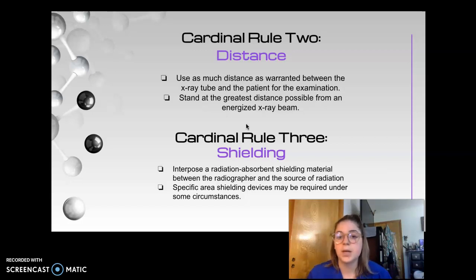Simple, clear as day. And shielding. Shielding is the same thing. We want to keep a shield between us and the radioactive source. So if that means we're using any type of device, such as a piece of paper for some particles or lead, to keep us safe, we're keeping that balance and distance and shield between us and the radioactive source to protect the patient. Like I mentioned, lead is the most preferred shielding material because it has such a high atomic number, keeping the radiation from going through it.